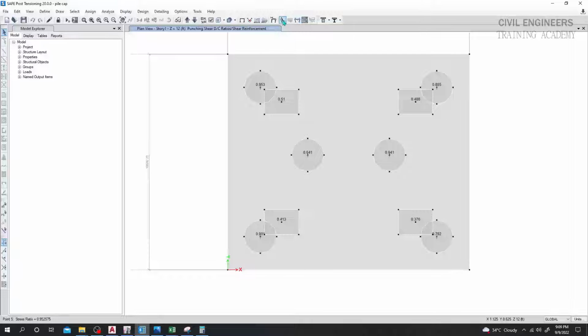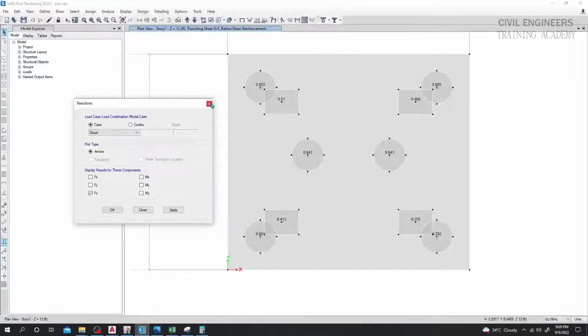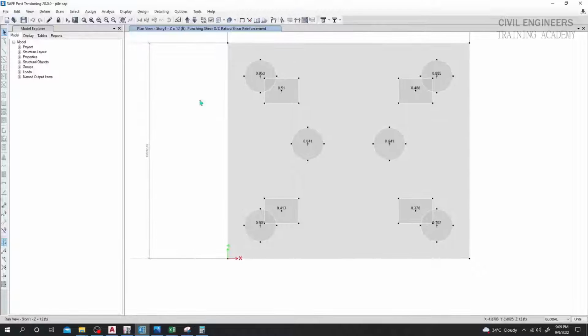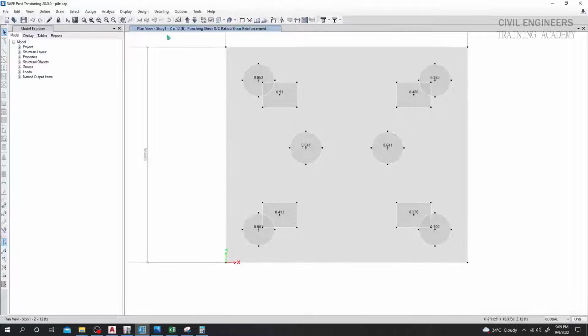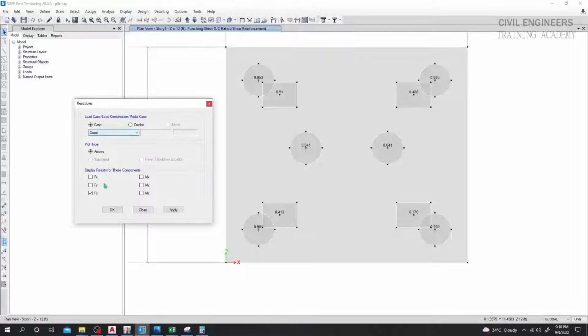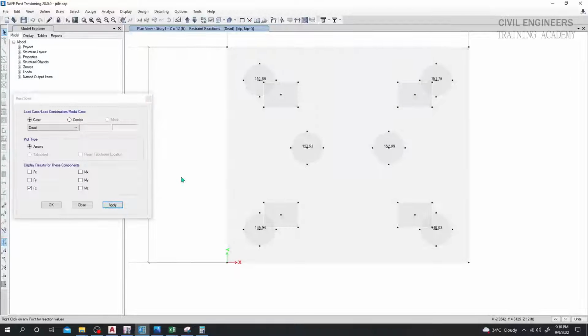Now I'll go to display, and from here for dead load with joint reaction, apply.